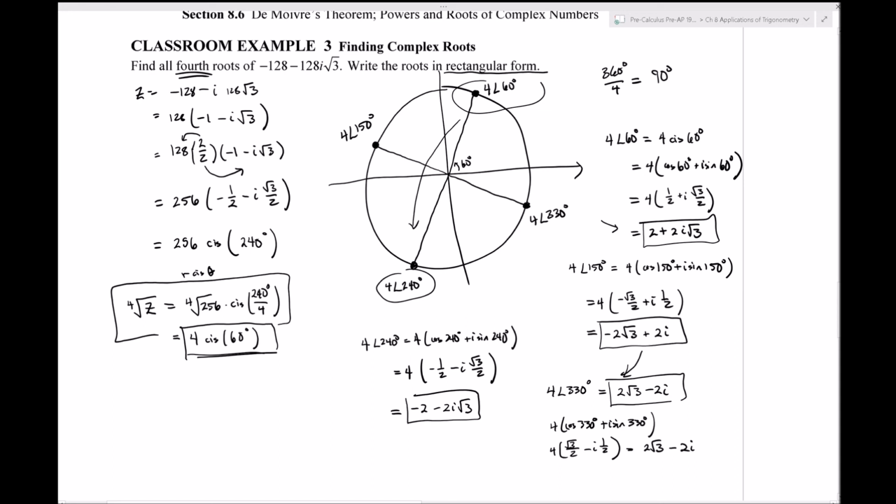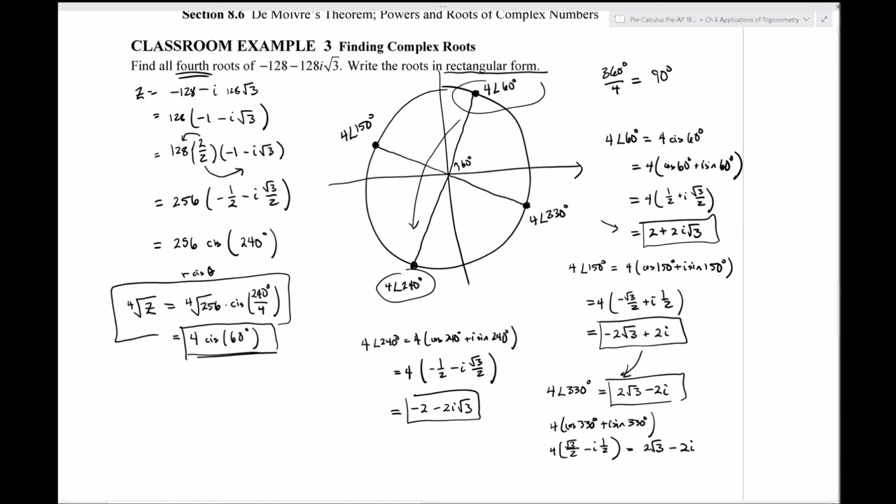So same idea. We're talking about a fourth root, so there's going to be 4 answers, and they're going to be 90 degrees apart because 90 degrees times 4 is 360 degrees. That's the reason why. So what you do is you find the modulus, which in this case is 4. That means the radius of the circle that we're talking about is 4. And then you've got to find the angle of the original number, and then divide that angle by 4, and that's going to give you one of the fourth roots.